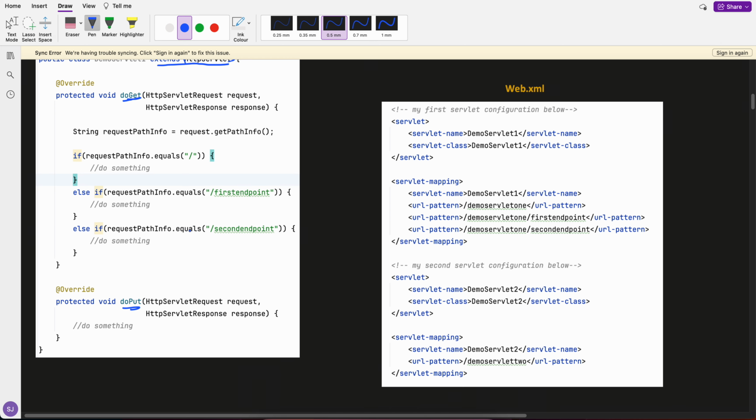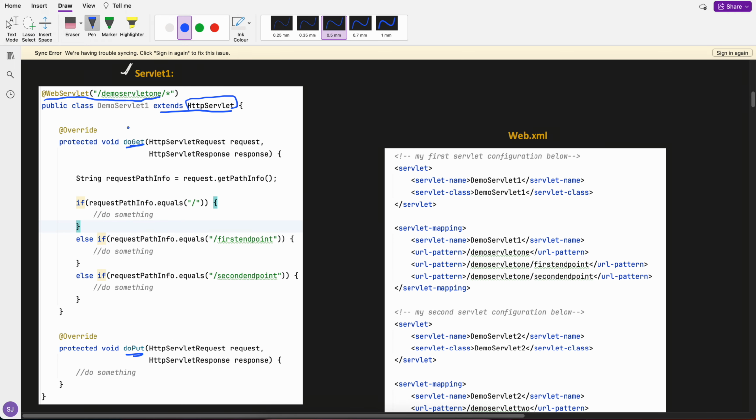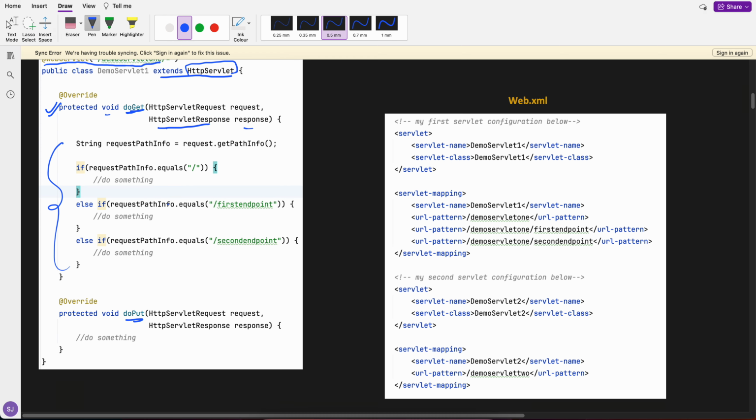Here, in this servlet, any GET request which comes will come to this method. I am doing processing and ultimately will send the response if required. Currently the method is void, with no response, but any HTTP response will go through this response object. I can set it here. So this is known as a servlet.